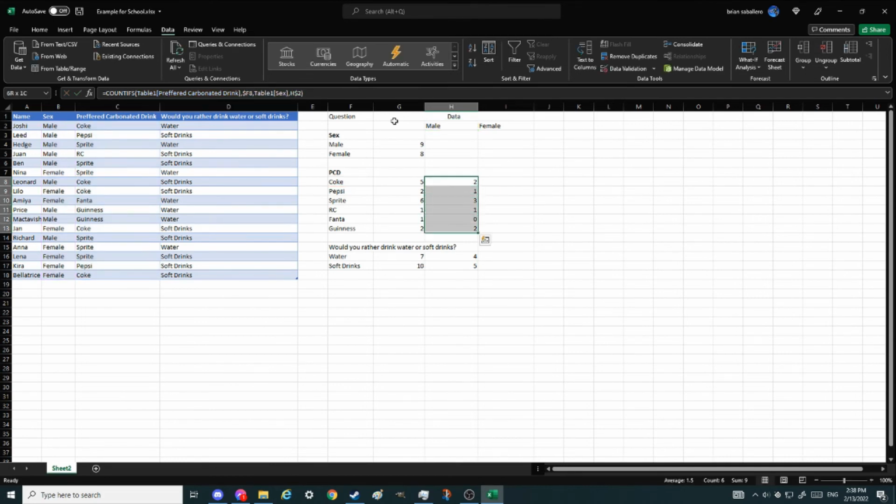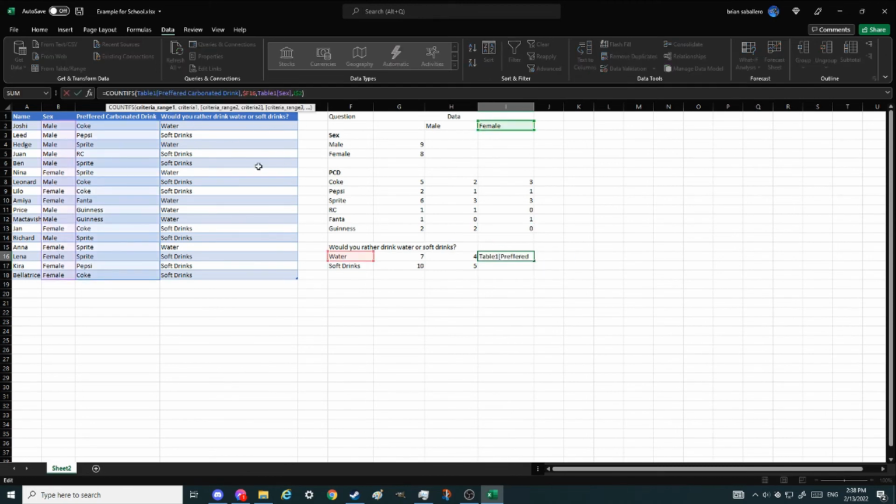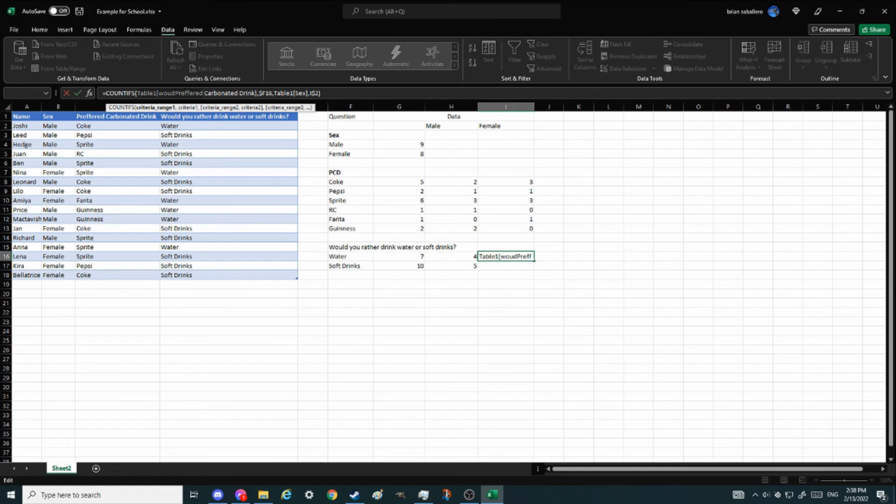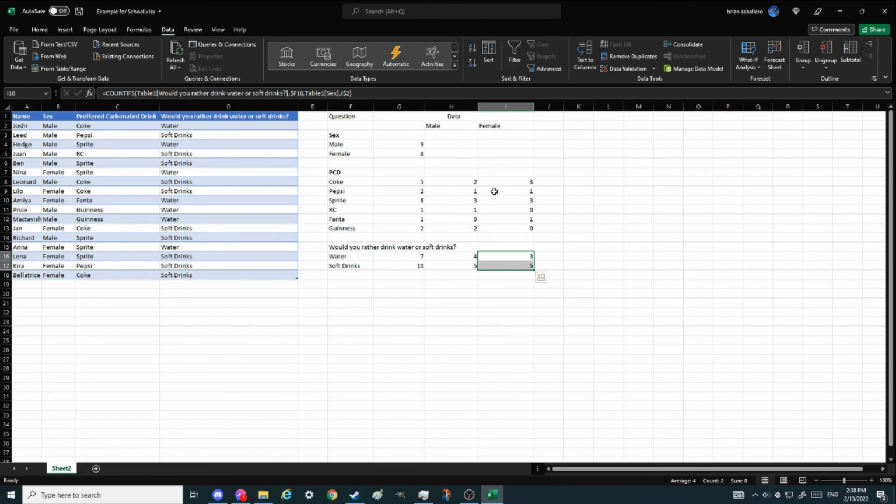Now if you do this, there we go. You just copy that, put it over there, change it, first change the first criteria range to the proper criteria range. And then there we go.